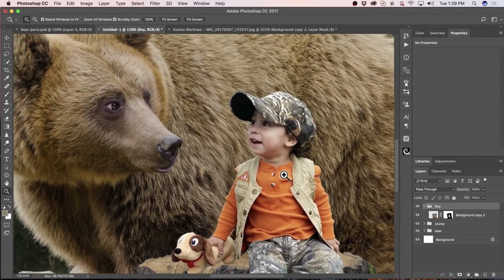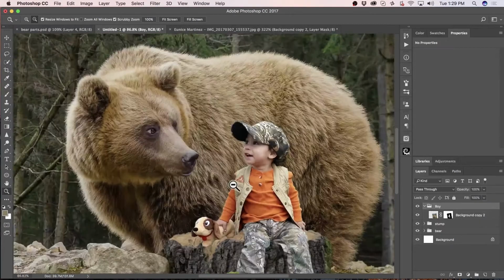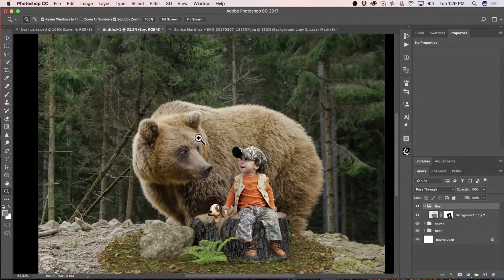Doesn't match the scene and the lighting exactly, so he wasn't in a foresty scene like this. So what we're just going to do is real quick, we're going to put a color layer over the top of the image, and that will help blend the entire image together. But what color will we use?